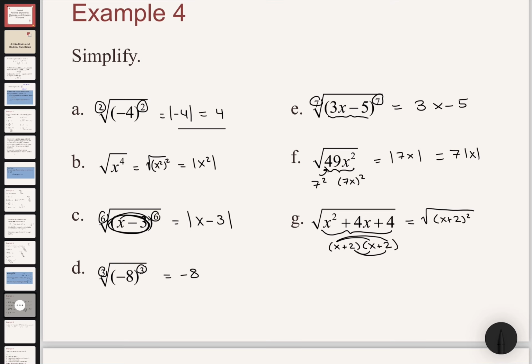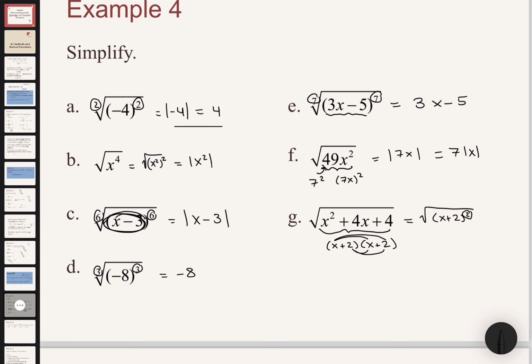And you guys had a formula like that a week or two ago. Because I have an even n value here, an even index, 2 and 2, my answer here is going to just be the absolute value of a, and a in this case was x plus 2. Alrighty. We're going to keep chugging along here, folks. You're doing great. Actually, I have no idea how you're doing because I'm not there, but hopefully you're doing well.